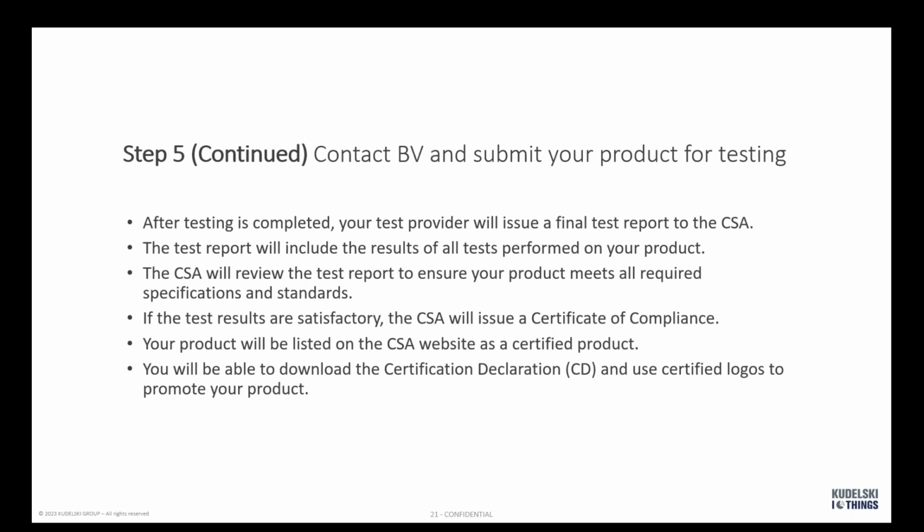The product will be listed on the CSA website, but that is also a decision of the product manufacturer. The manufacturer can choose to list the product on the web or not, and I think there is a fee for that, but I'm not sure, to be honest, because I am not from the CSA. So this is something you need to ask the CSA help desk. After that, you are ready to download your certificate, and you can use the logos on your product, and that's it.